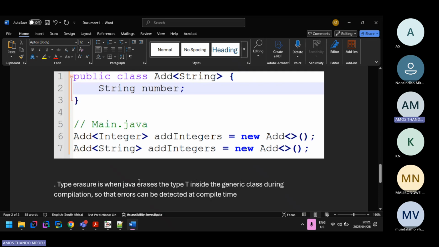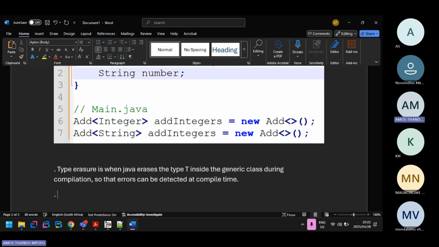And what it does is erase the type inside the generic class during compilation. So it erases that type, basically the type that you pass here when you actually create an instance of that generic class.